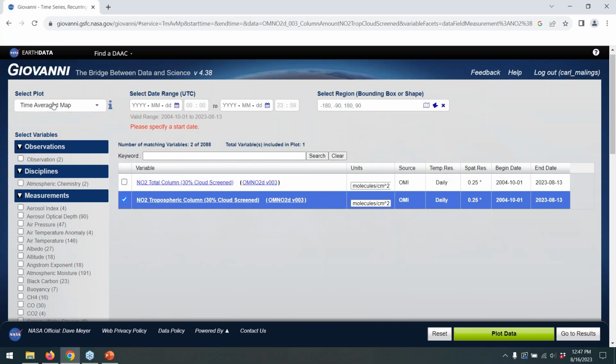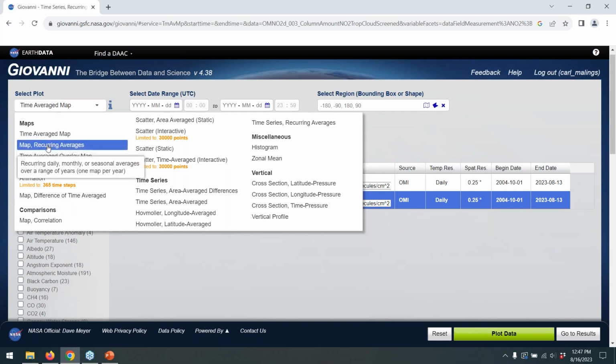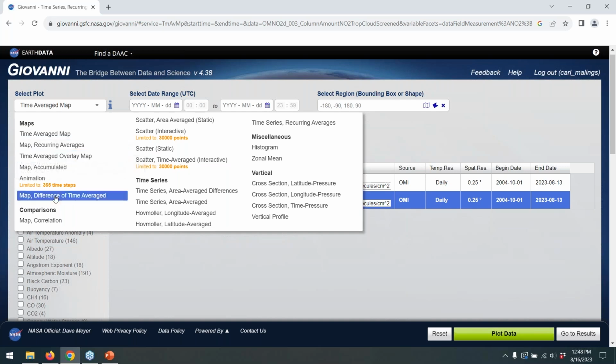And then finally, in the upper left corner here, this is the real core of Giovanni, which is providing different sorts of analysis options. You can see the available analysis options listed here. And these are some typical simple activities you might want to do with data sets. For example, create a time average map. So create a map of just the data over a specific location and time range.